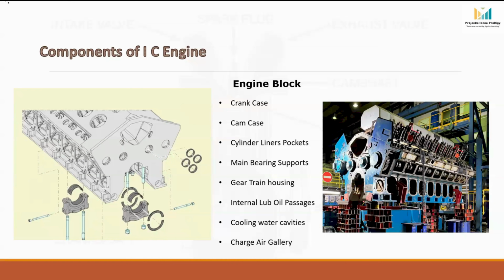So overall, if you observe carefully, the engine block is not just a simple metal structure. It is actually a complete integrated system which contains structural supports, lubrication passages, cooling passages, air passages, and mounting arrangements for major engine components. And that is why the engine block is often called the skeleton or backbone of the reciprocating internal combustion engine.